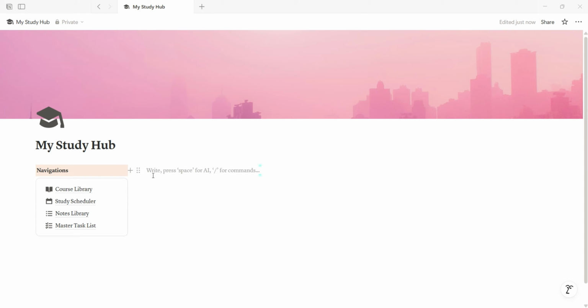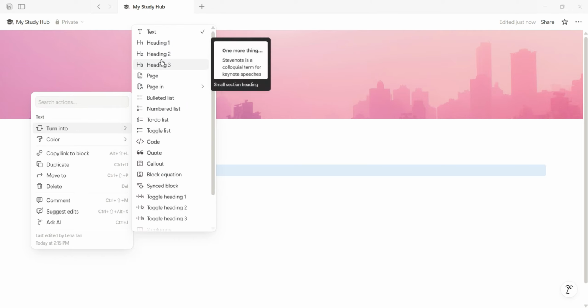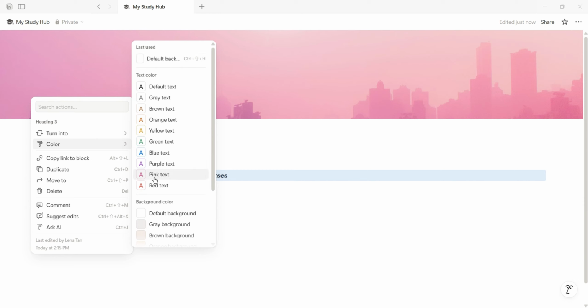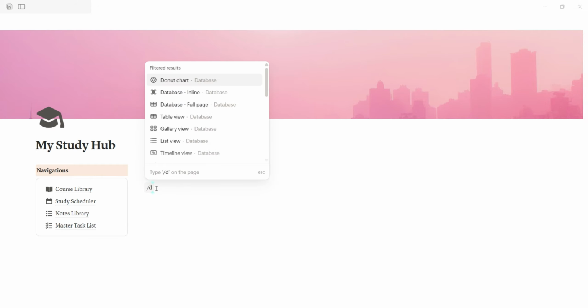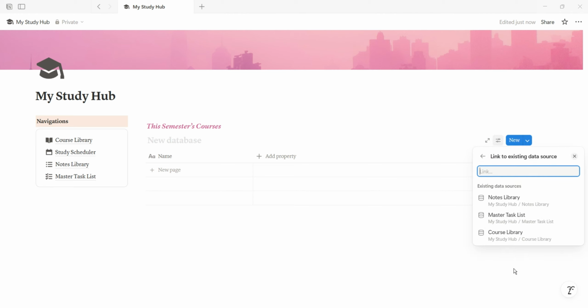In the second column, type this semester's courses and turn it into a heading. I would like to change the text color to pink and set it in italics. Below it, insert an inline database and set its data source to the course library.